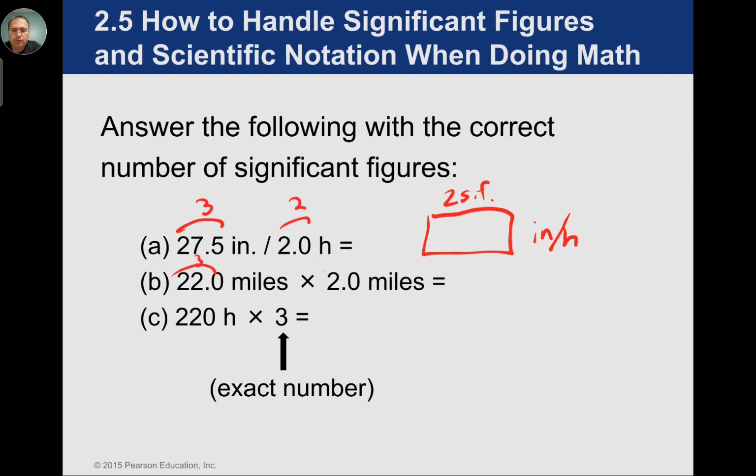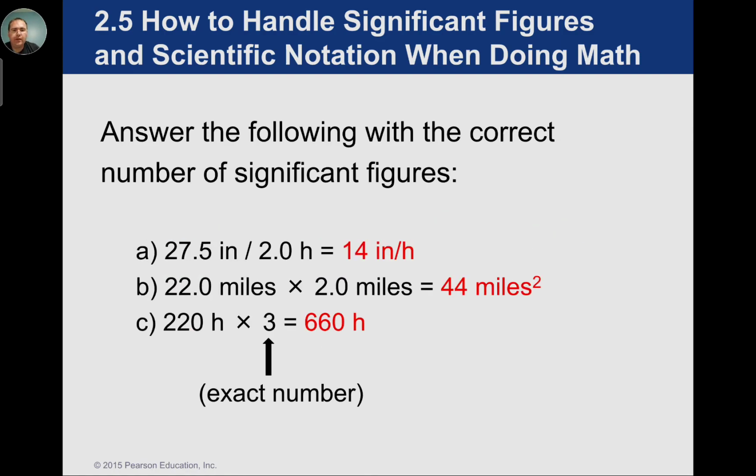Same idea here. We have 3 versus 2. Whatever we get here also needs to be 2 significant figures again. Because 3 versus 2, 2 wins. We also get miles times miles, and that's going to be miles compounded, so miles squared. In letter C, we only have 1 unit, so that's just hours. And we only have 2 significant figures. The number 3 is an exact number. It's not a measured number. It has no units, so it doesn't have any bearing on significant figure rules. So if we start with 2, we better end with 2 significant figures in this one as well.